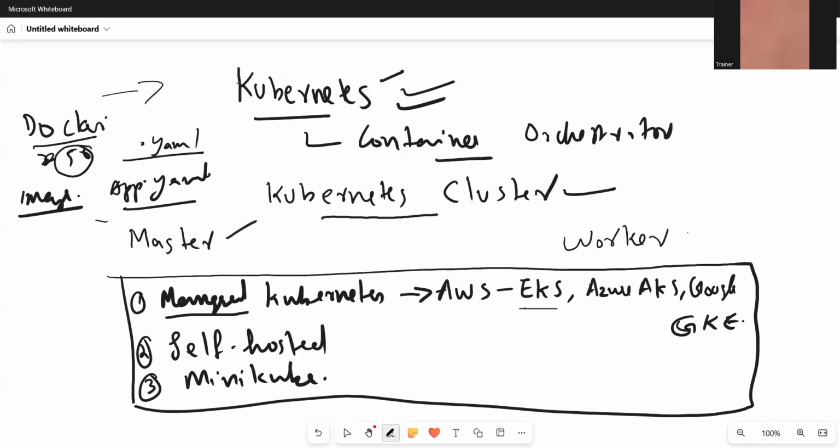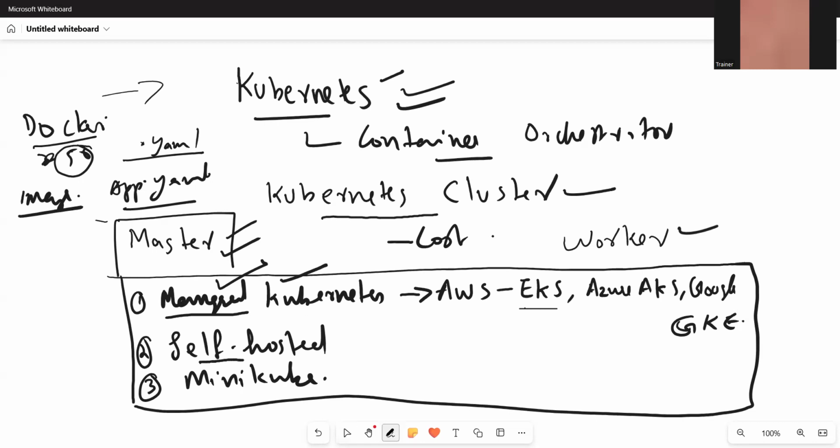In Kubernetes, there are two parts, right? The master and the worker. If you select the managed Kubernetes service, most of the cluster components are managed by the corresponding cloud provider, so there is not much troubleshooting we need to do from our side. For example, coming to the master part, there are some components, and in managed Kubernetes most of the master components are managed by the cloud provider. The cost is also high if we select a managed Kubernetes service.